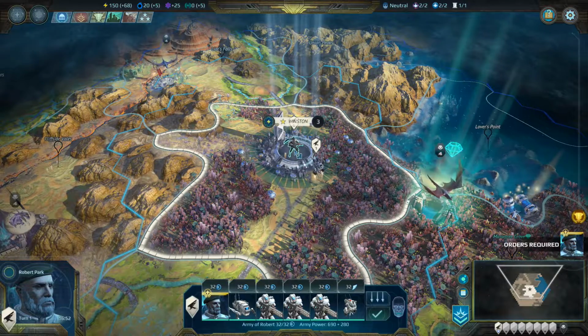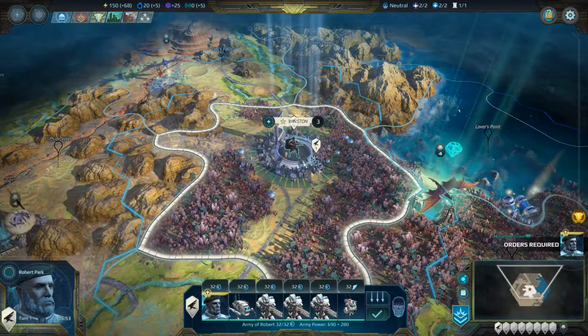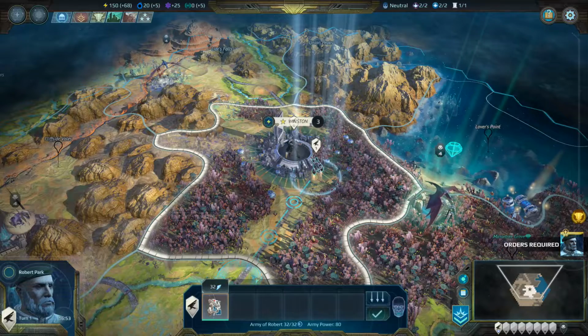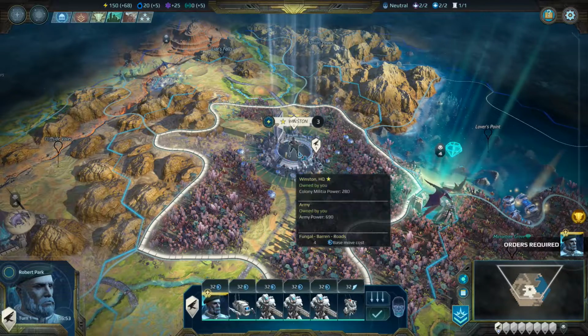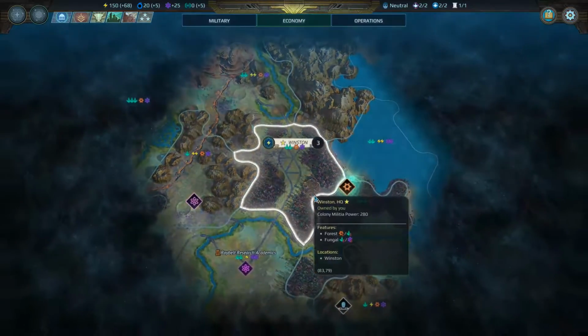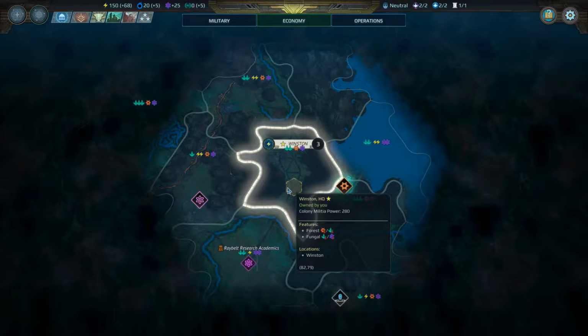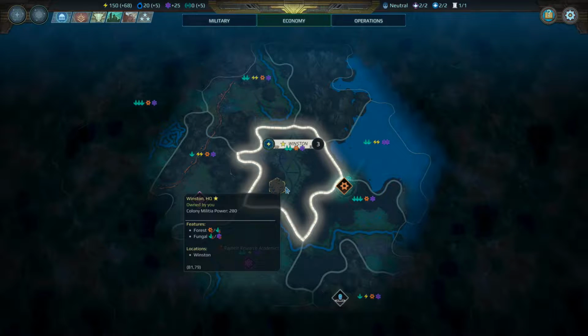We do have Robert Park here with his 5 units there. You can have 6 in each army. And we have one more army over here with an owl, which is a flying unit. So, we can use him. The first thing I'm going to do... Well, I'll explain maybe a little bit about the information here as we get to it. Let's do that instead of just going through every single thing here.